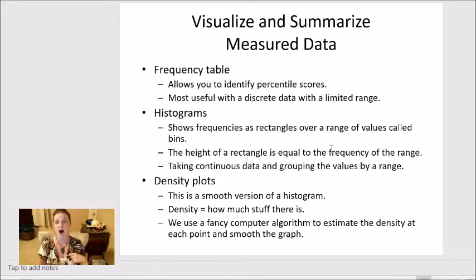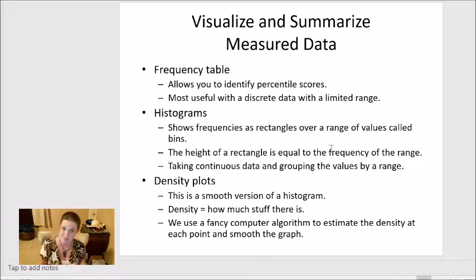Histograms are, I think, some of the gold standard of visual representation. Histograms are great. They allow you to quickly visually summarize the literal shape of your data. You can look at a picture to see where the people are, to get a sense of the pattern of your data. You group ranges of scores. You group people's scores who are next to each other together, and then you make a graph. And instead of describing the graph, I'll just wait to show you a picture. But it's essentially you group people's scores and you draw rectangles to denote how many people were in that range. And then you put those rectangles, those bars, along a number line, and you end up with a pretty picture.